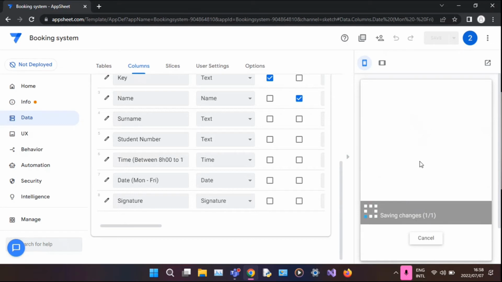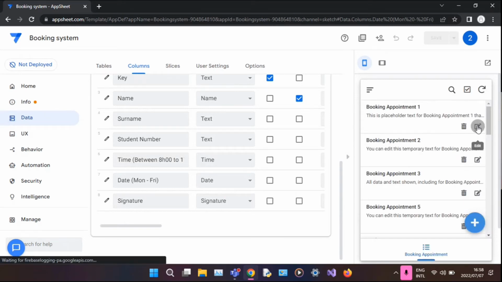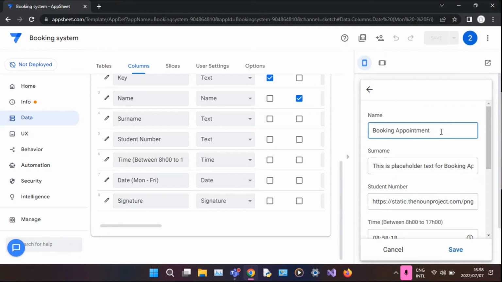This is how the changes are saving. No, it didn't save. Let me start over and see where the problem is.